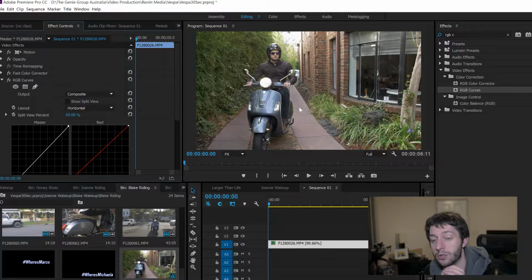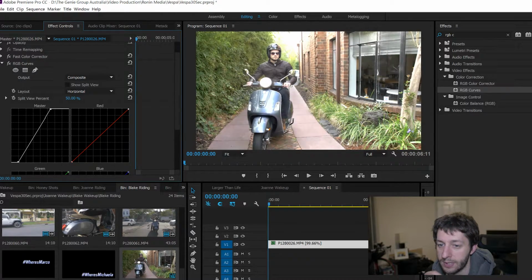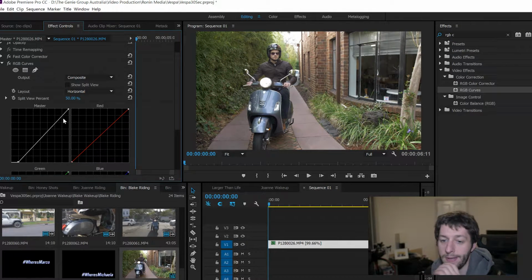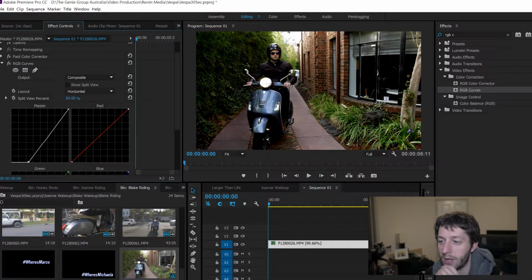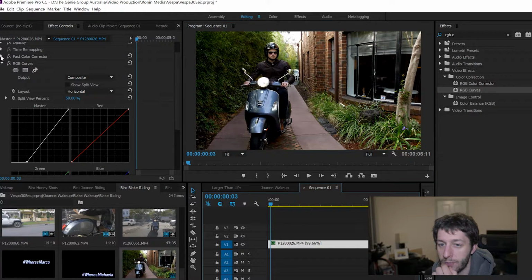So as I said, the lumetri scopes show this image to be pretty well exposed, pretty well done, but I might even want to do some color correction, color grading. So I might want this to be darker overall, a bit more cinematic looking, or brighter. As you can see, if I make it brighter, the sun up here coming through the trees is extremely blown out. It was blown out in the original image. It was pretty bad skies that day. Yeah, I might want to make it darker, just like that. That looks quite cinematic, quite nice. There you go. And then there's so much more you can get into color correction.